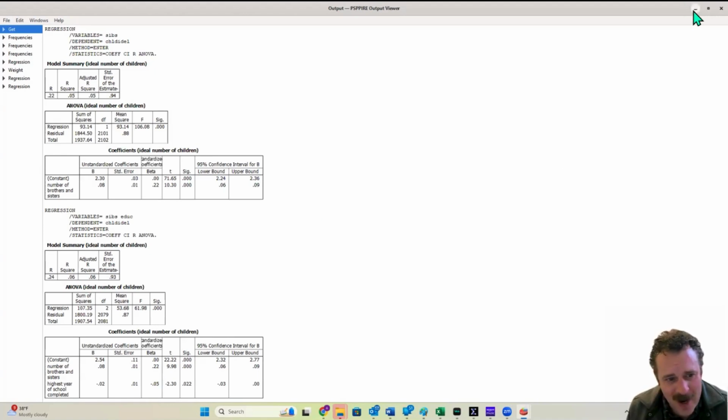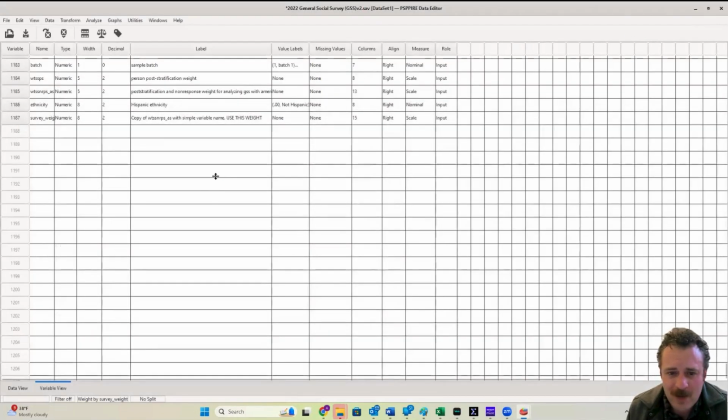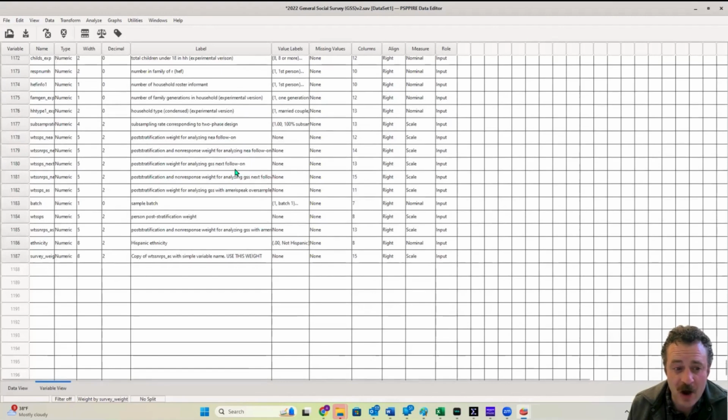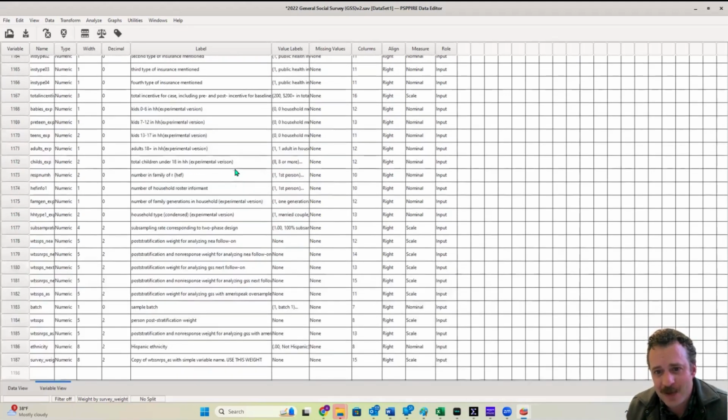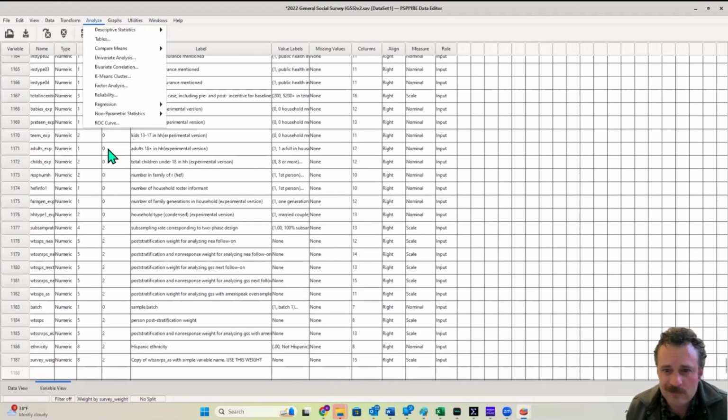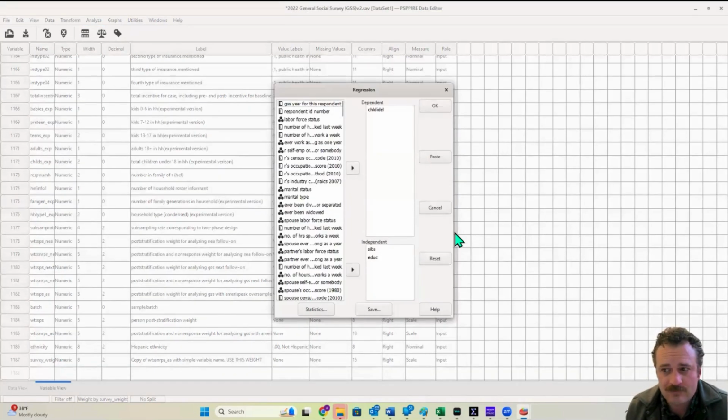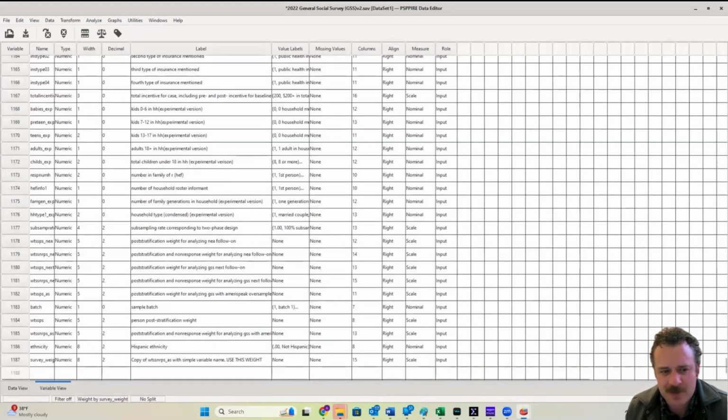Okay, so what might predict or help us understand the ideal number of children? Well, maybe we need to move beyond a bunch of interval ratio variables, right? I mean, we can keep on trying to add in things, but no, let's go on to talk about dummies.